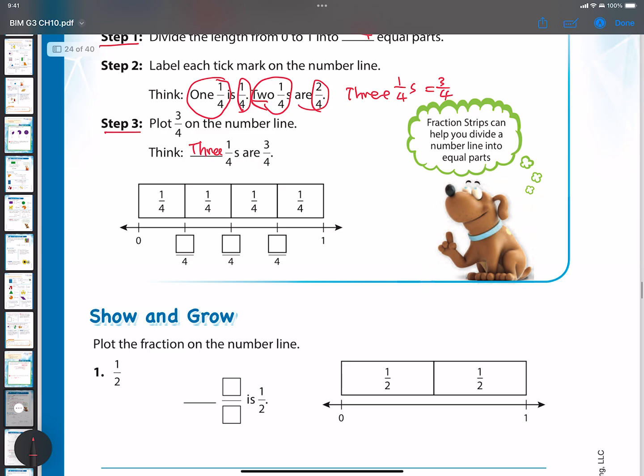So now let's go ahead. This section is split into what? 1/4 each section, or each jump, we can say, right? 1, 2, 3, 4, right? So total 4 sections. That's why they have 4 as denominator. And then if you made 1 jump, that's what? You made 1 jump out of 4. If you made 2 out of 4. If you made 3 out of 4. If you made 4, that's what? 1 whole. Okay, you reach the end. And in fraction form, it can be 4 over 4.